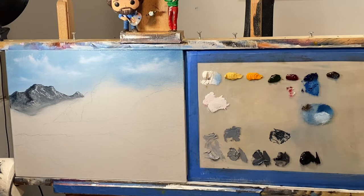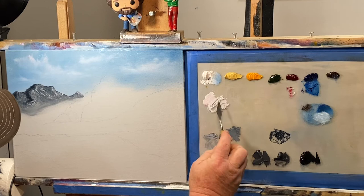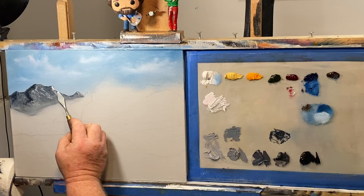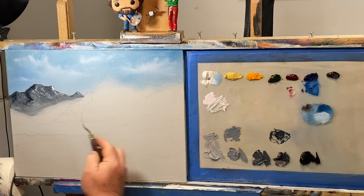Okay, now on this mountain, I'm going to take some of that white, some of that cloud mixture that we used, kind of the pink, mainly white, and I am actually going to put some highlights on here, just a bit of snow on my mountain. Not a whole lot. I don't want to overwhelm it.